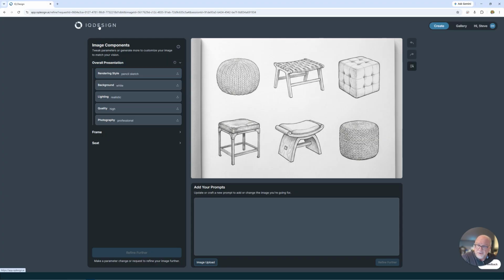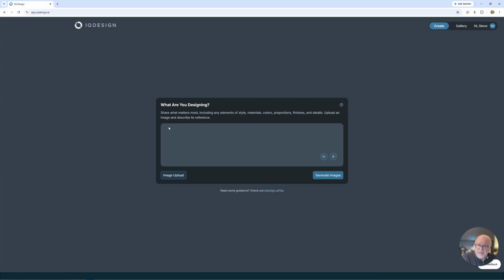And I'm going to go back to the IQ Design main text page, and I'm going to show you how I might move forward with this. But I right-click and just hit Paste, and that reference image icon is right here, and I'm just going to say create several more versions of this design on a single page, 6 variations on one page.